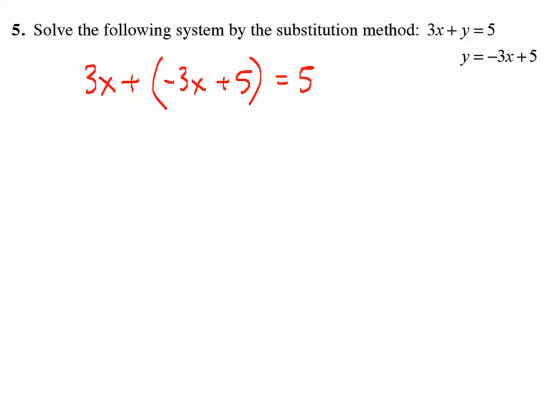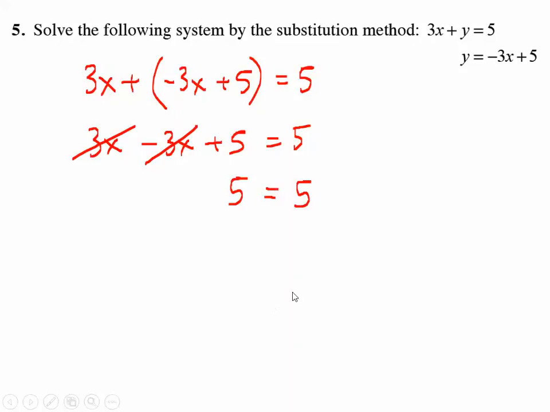After that, we get to drop the parentheses completely here. So you have 3x minus 3x plus 5 equals 5. And then you have cancellation, right? Because you have 3x and negative 3x. 3 minus 3 is 0, so technically those are gone. And you have this. It's really all about a true statement or a false statement. If you get a true statement, you have one answer. If it's a false statement, it's another.